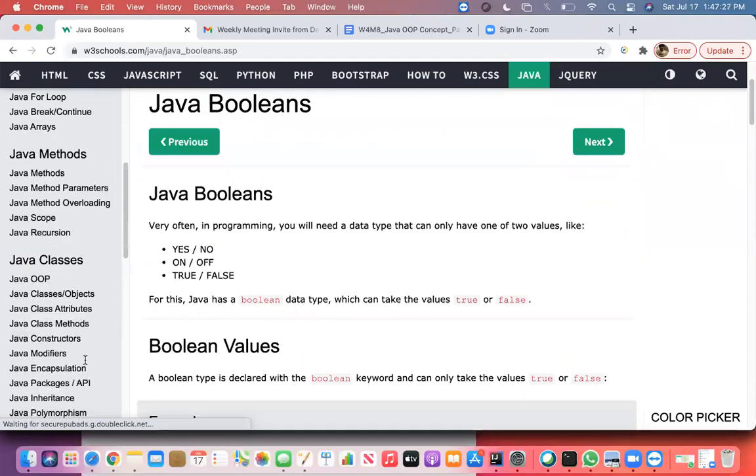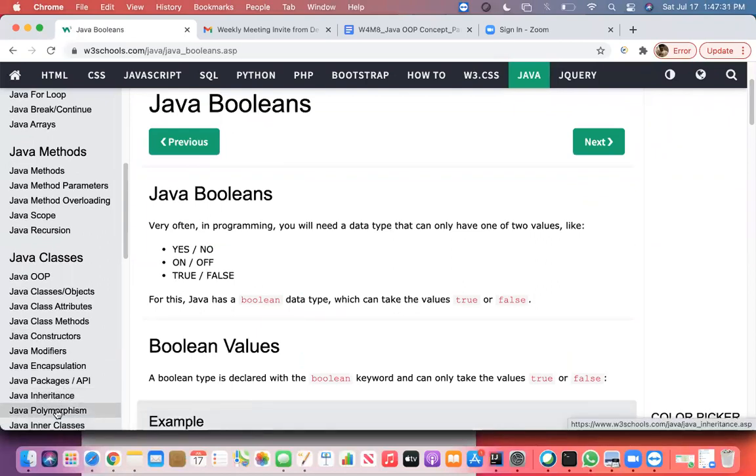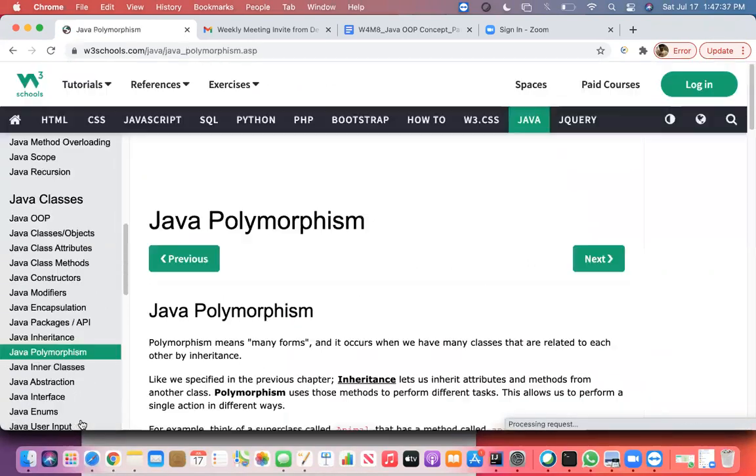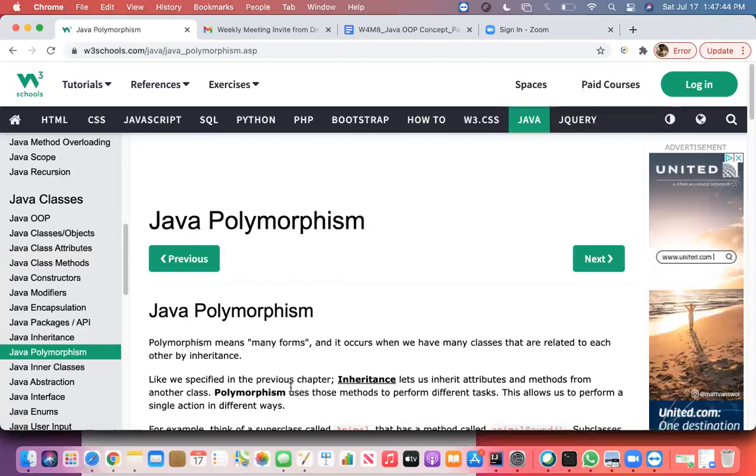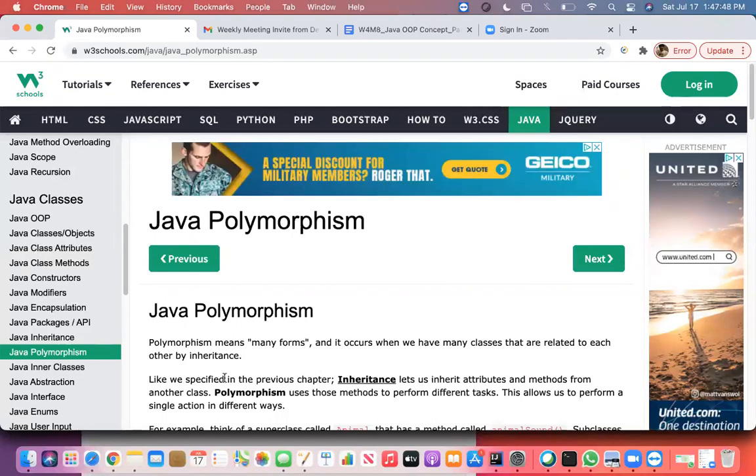Where did I click? Okay, here. Okay, you see that is many forms. Polymorphism means many forms, but they look the same actually, right?